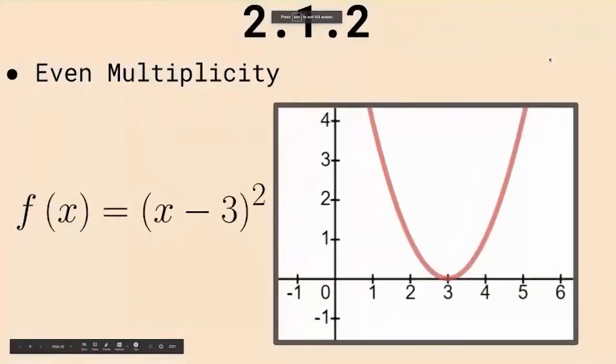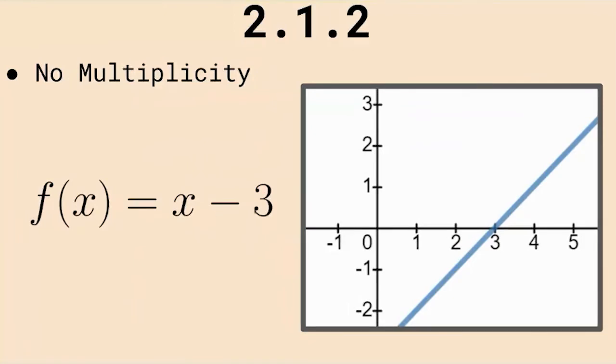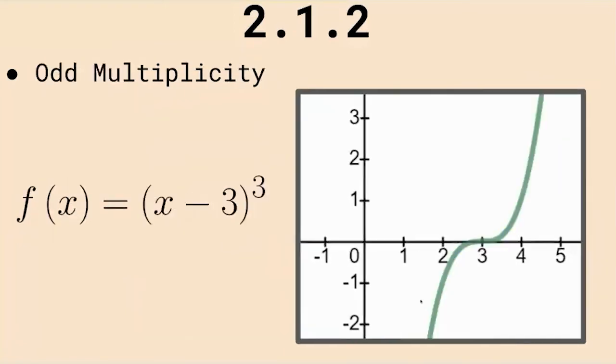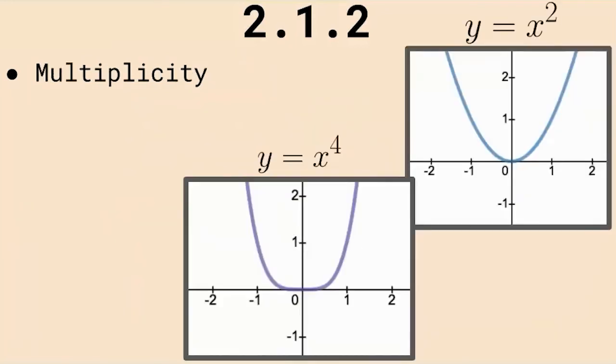Multiplicity, it's the same thing. They're both x minus 3. You can write x minus 3 times x minus 3. There's 2 of them. This one, you can write it 3 times, x minus 3 times x minus 3 times x minus 3. No multiplicity with this one, I guess it's multiplicity 1. It just goes straight through it and it's linear. But you can still view that as an odd one because it goes through. These both go through. It's not multiplicity because there's not multiple of them, I guess. I guess you could say multiplicity 1, but you won't need to write that on a test or anything. I did it in the notes, though. I did it in the videos that I sent you, so it makes more sense.